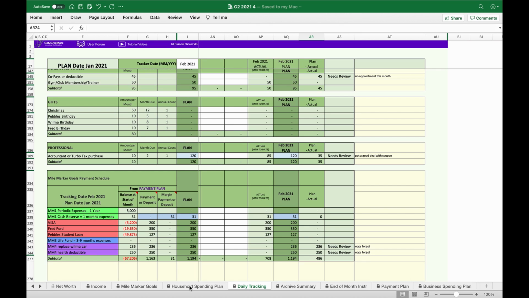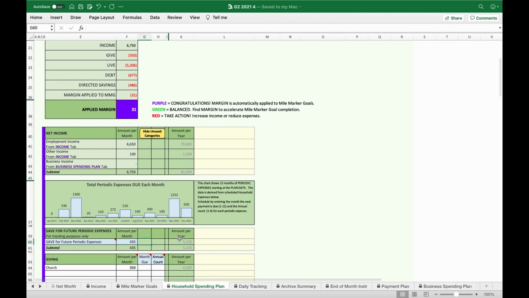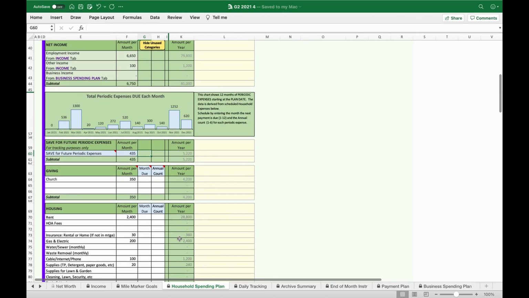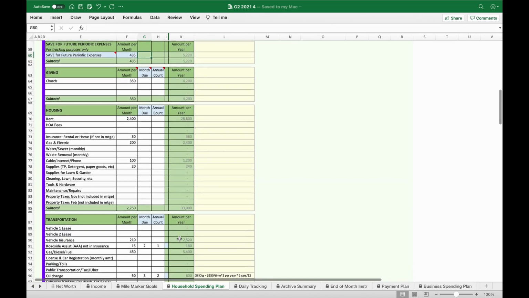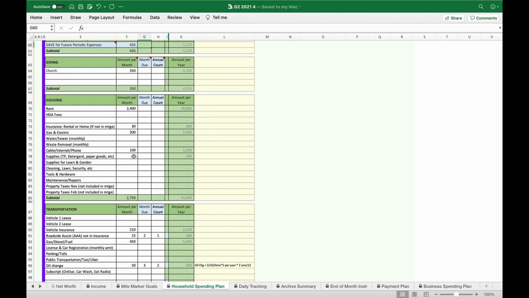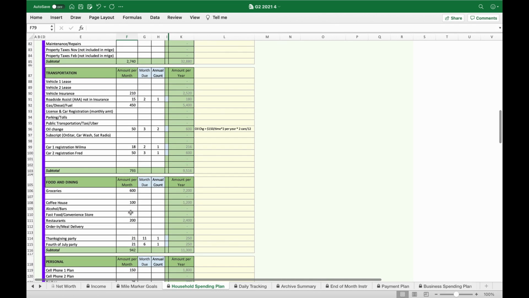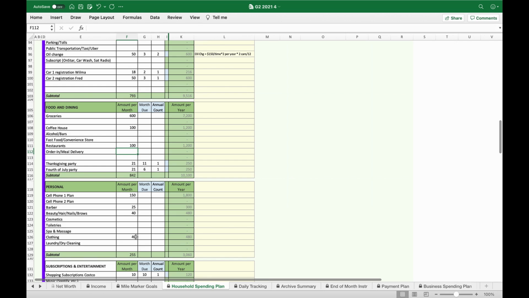a reason. Going back over to the household spending plan, after some review, you decide to make a few changes to your plan. Under household supplies, you decide to lower the amount to $10. Under restaurants, you decide to lower that to $100. In personal section under clothing, you decide to take advantage of the after Christmas sales and move the purchases to January and then do it again just twice a year.